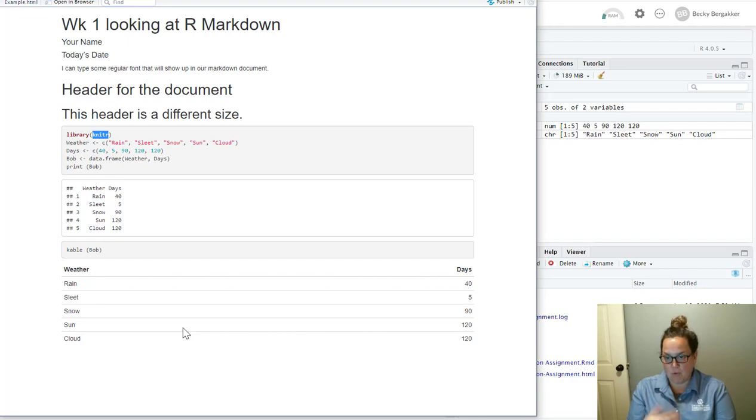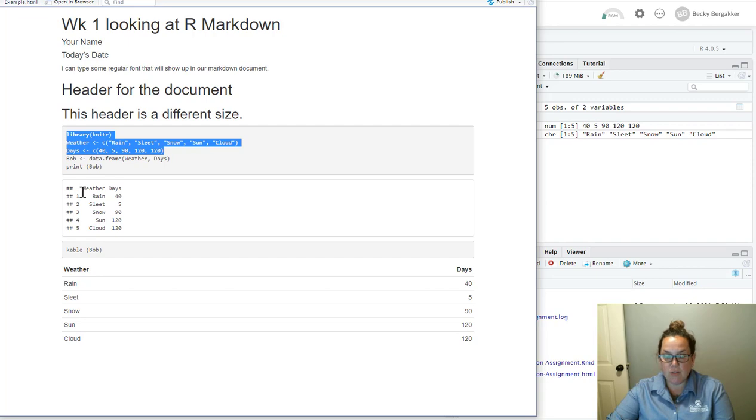We will have throughout this semester opportunities where we both read in data and create data. So here we created our own data on the fly while we were in the R Markdown, but because we're going to be analyzing some COVID data, we'll also be pulling that data in from various resources on the internet that will help us to know for our specific states, and then we'll be able to map those items. So this is the initial look at the R Markdown.